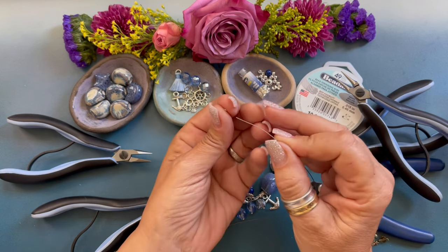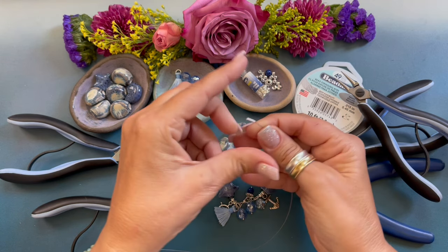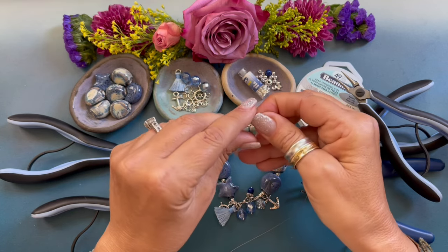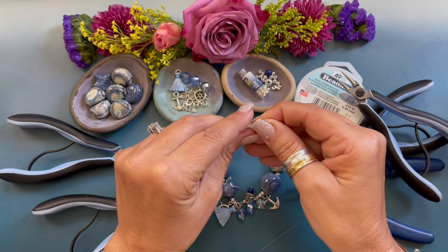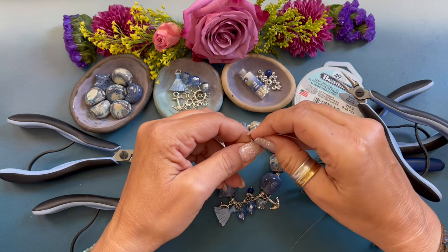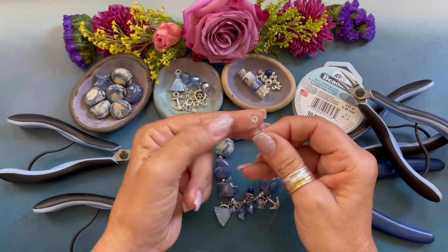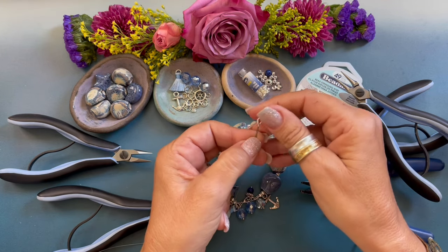Oops, let's flip that over. We're gonna slide that onto the strand. And then we're gonna come back over. I like to bend the French wire a little bit. And then we're gonna slide the crimp bead up. So it looks like that.